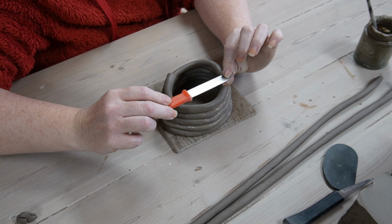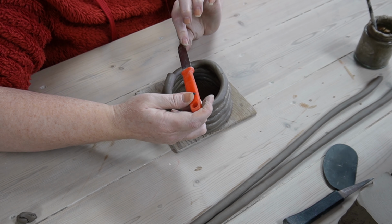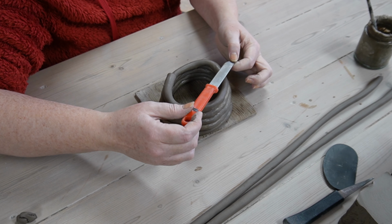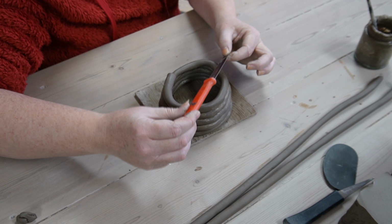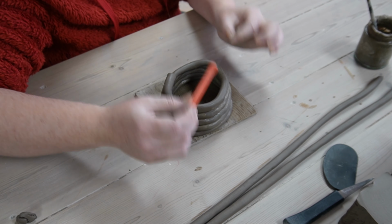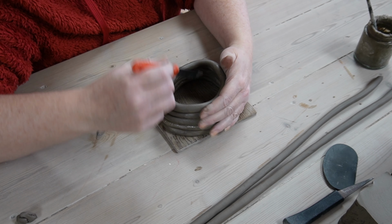So I like to use a flat knife tool that I have. It used to be my parents' from when we used to go camping. It's kind of, if you only had one tool, it would be this one. This is my favorite tool that I use when I'm building.